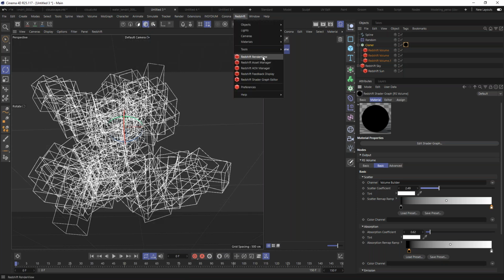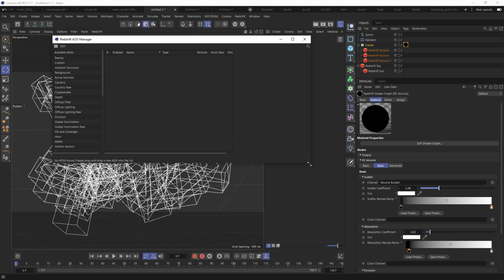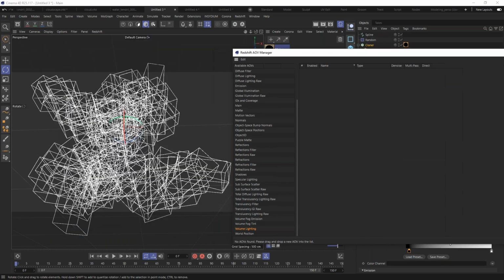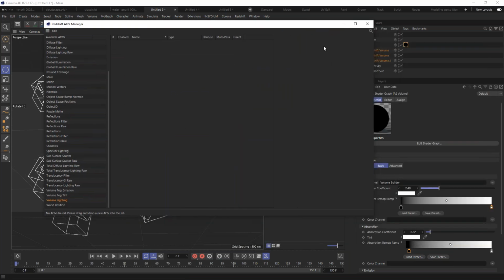Yeah. Yes, actually, it's in the AOV manager. You have to use the volume. It's a bit tricky because I think it's the volume lighting. I think you have this one to use too. Volume fog emission. Actually, there's a trick. I don't remember quite well, but if you look at the documentation, you can find the formula. It's volume lighting, and I think it's the volume fog tint, something like that. And those two should be multiplied. That allows you to render the cloud independently of anything else. Cool. I'll try and find that in the documentation as well and ping the link in.